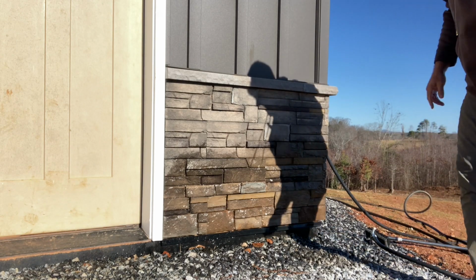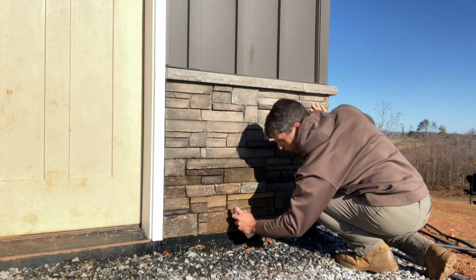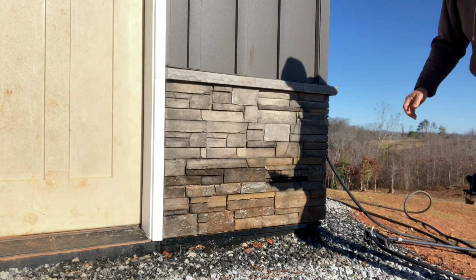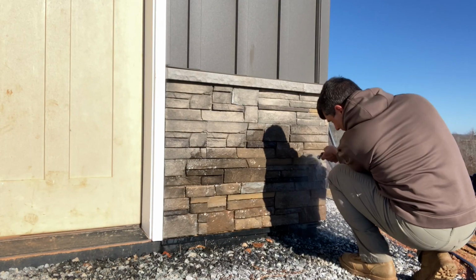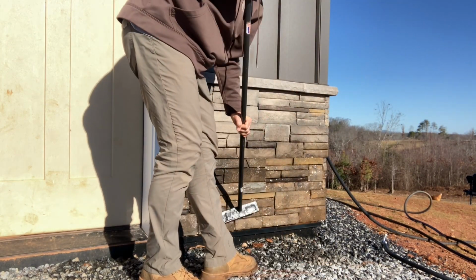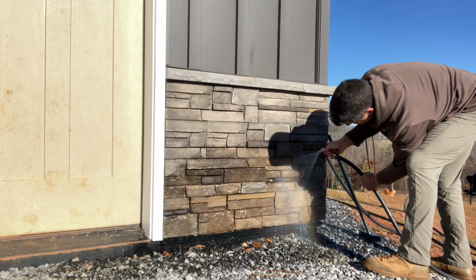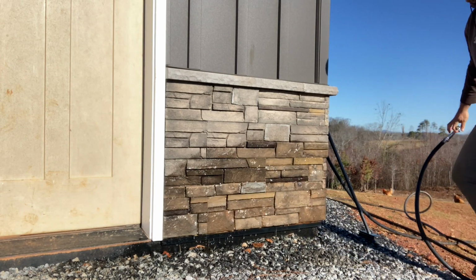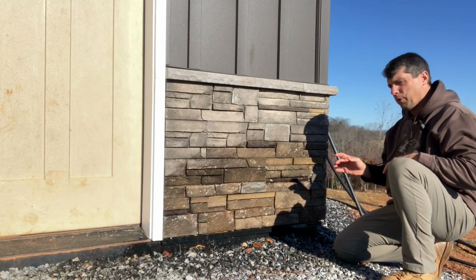Looks like there's still a little bit of red in the cracks here, so we're going to give it another squirt. All right, we'll leave that set. And another scrub. Okay, that's 2 applications without a pressure washer.